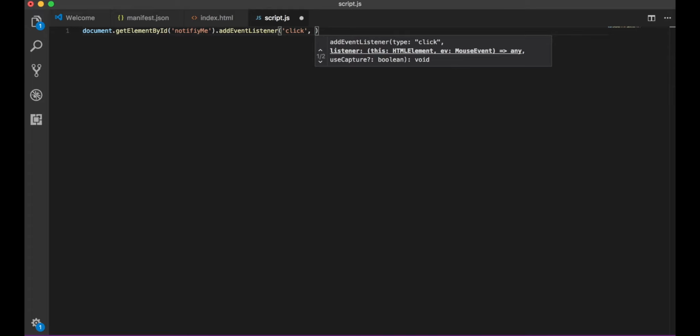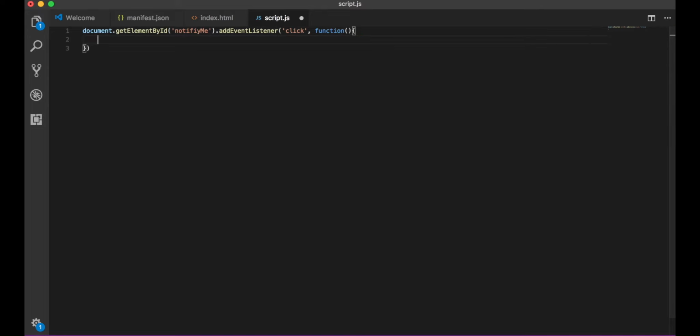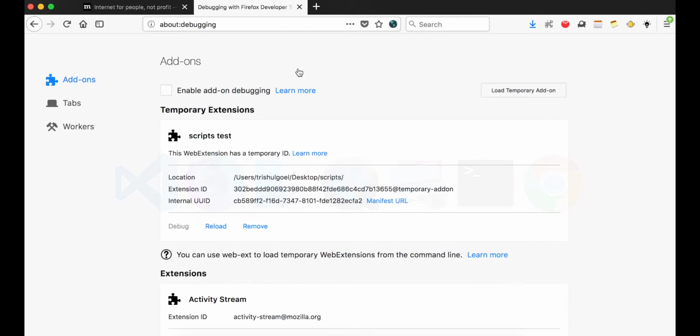Okay, let's stick to ES5 because all of us may not be familiar with ES6 syntaxes right now. So to keep it simple, we'll go with ES5. So this does a simple thing. Whenever we click on notify me button, this will alert 123. So let's quickly check it. Let's reload our add-on. Let's click here and check.